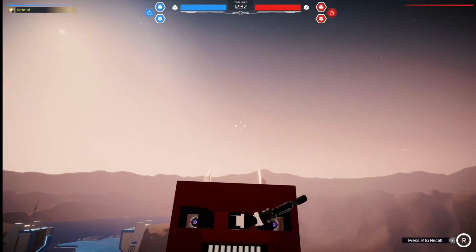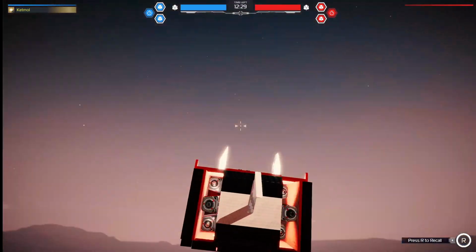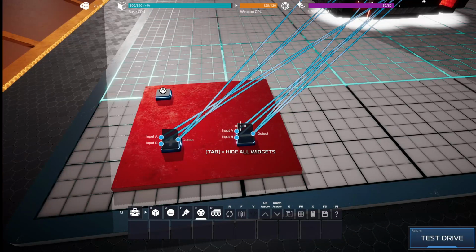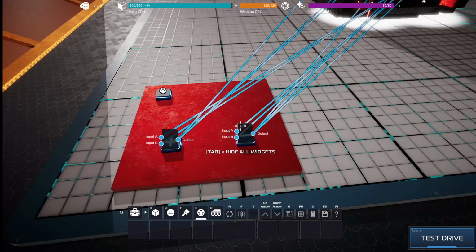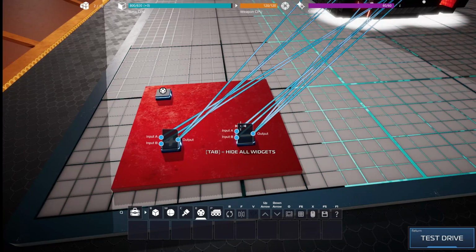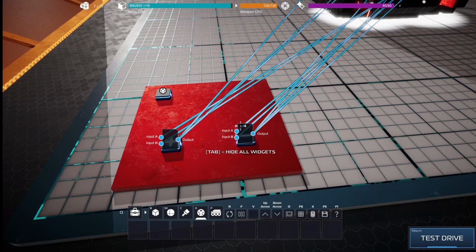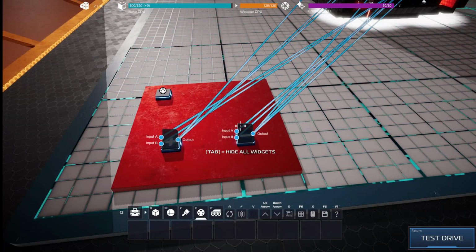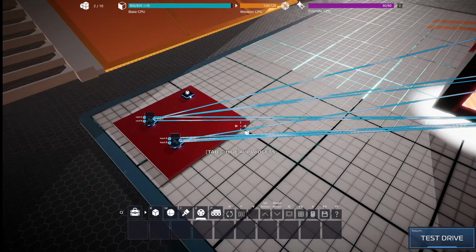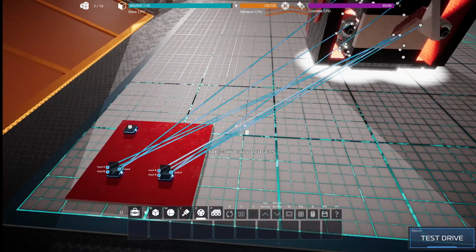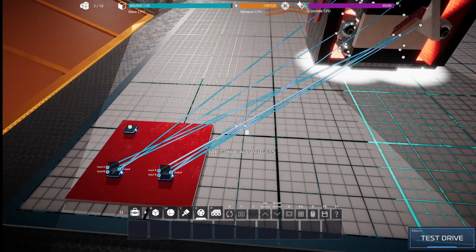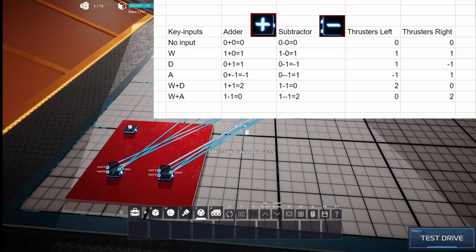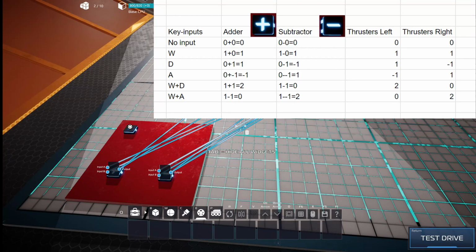And of course a little bit inefficient to have these on all the time, like pushing us back. So now let's solve that. I should credit Artesia, who posted this very CPU efficient solution on the Robocraft 2 Discord in a thread I made about tank steering for wheels. I had another solution that used a lot more CPU, so this is way better, so I started to use that instead. If you want to know exactly how it works and why it works and not just how to connect stuff, I will post a little table here that hopefully explains something. It's also pretty much a direct copy-paste of a table that Artesia posted explaining this.